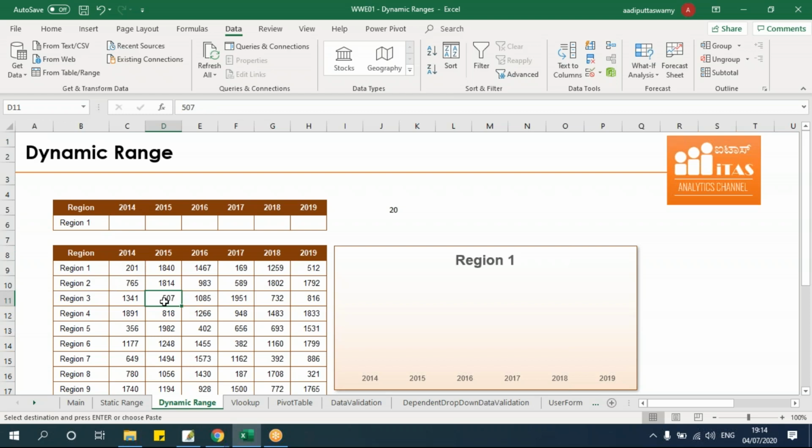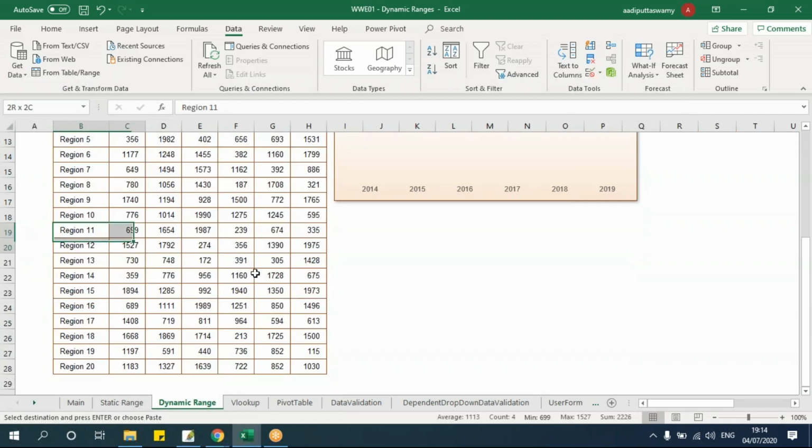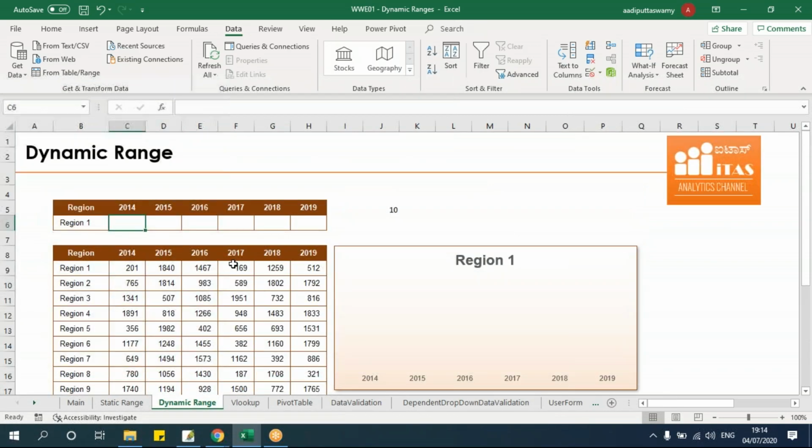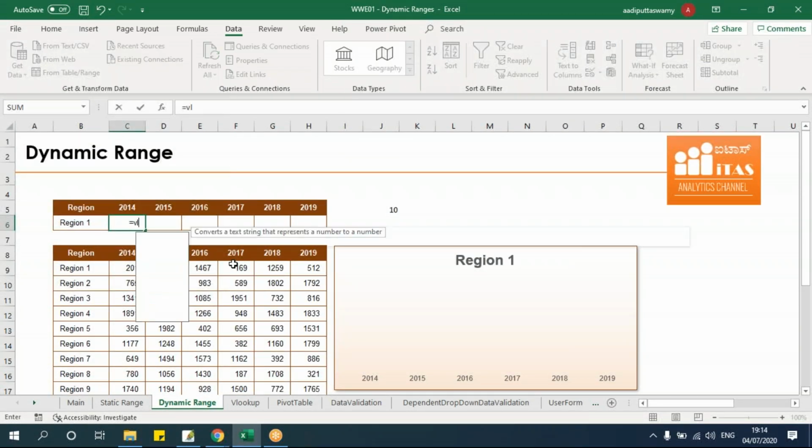Fine. But let's say I will create one range here such a way that here I'll be trying to get the data. Say for example, if I select region 1 here, I should get the data for all these years from this table. So what I'll do, I'll go here, let me just remove this as of now. And then I will create one formula.